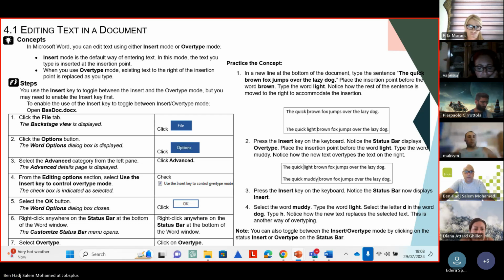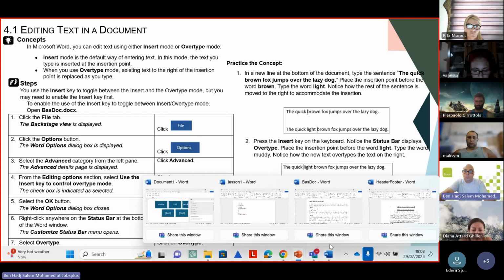We use the Insert key on my keyboard to switch between insert and overtype mode. But before, I have to enable the use of the Insert key in the advanced options.